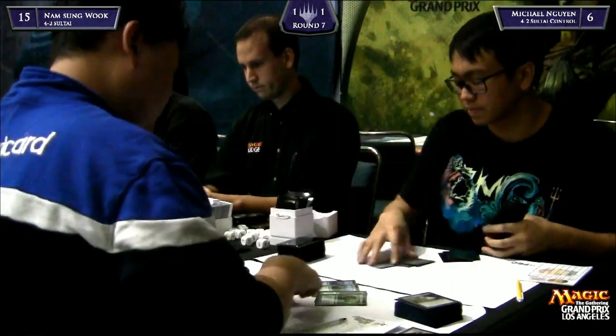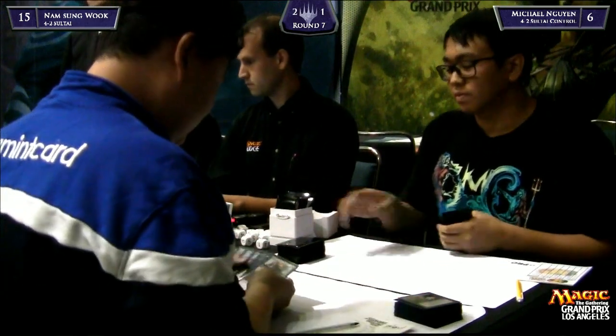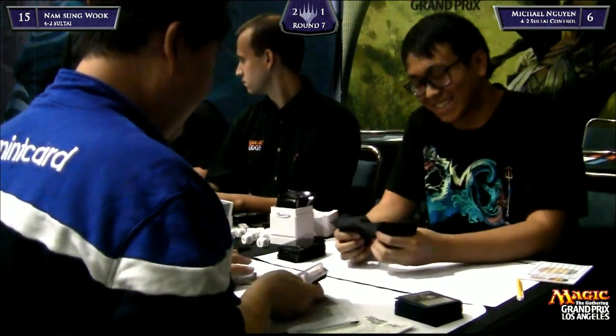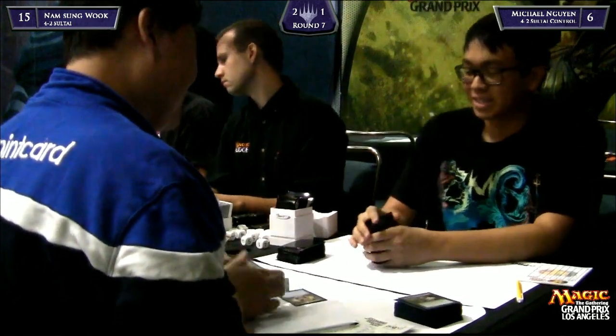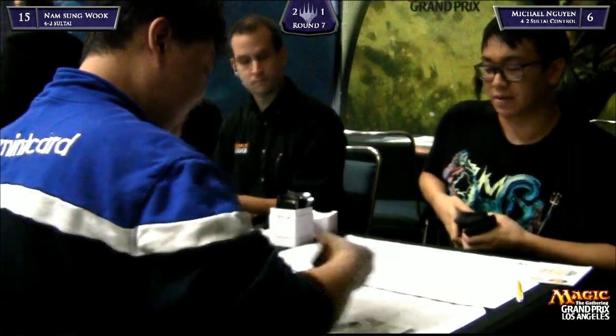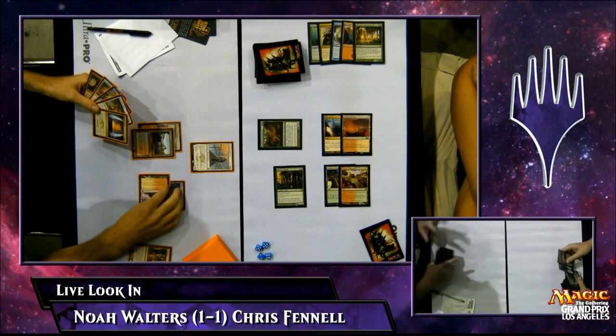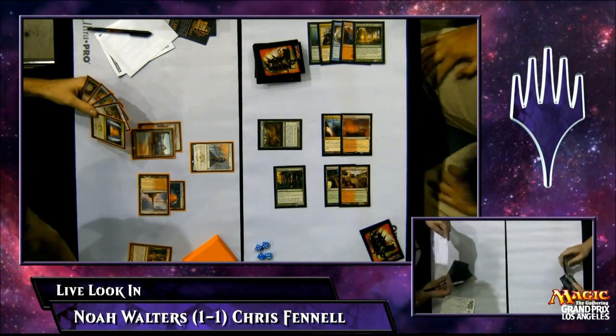Yeah. And in they go. Michael Wynn has to concede there, and Nam Sung-wook, even though we never got to see the huge Villainous Wealth, was able to win through sort of more standardized Nykthos shenanigans. Well, he's got Villainous Wealth in his deck, which is sweet, but it doesn't change the makeup of his deck all that much. It just means that his mana base is a little different. He just has the huge blowout potential.